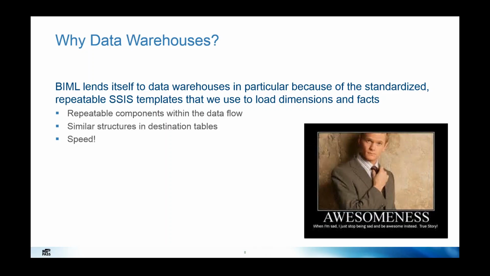We know we're going to have repeatable components within our data flow inside of SSIS. As we create these repeatable SSIS templates that we load dimensions and facts with, we also have all these repeatable components inside of them: the same conditional split component, the same update commands, the same row counters and source transformations. We also have similar structures in the destination tables.